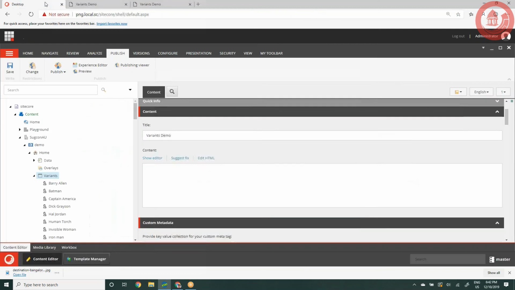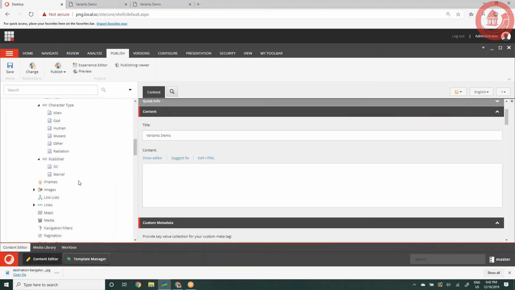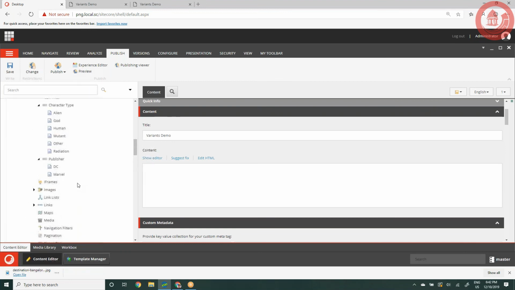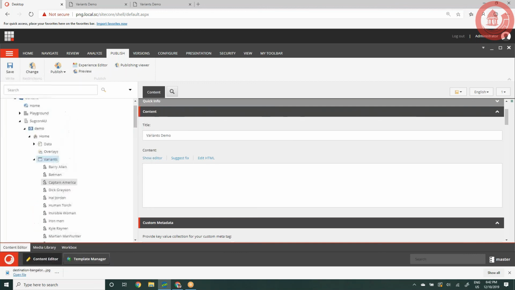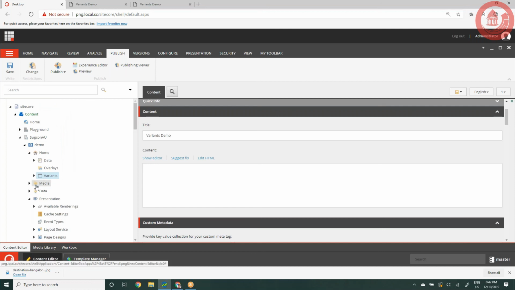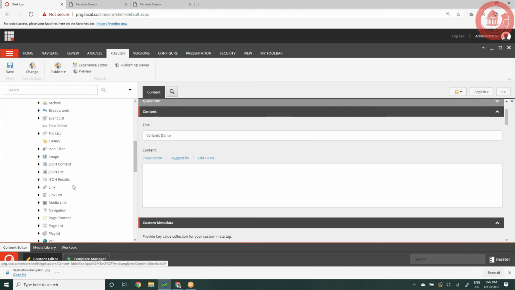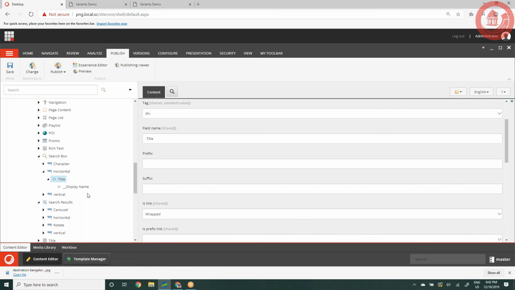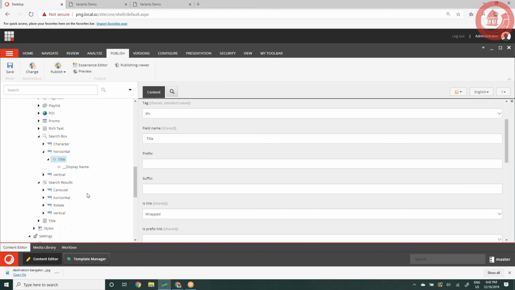Also, obviously this is out of scope for this presentation, but pretty much you can create your custom fields the way SXA has. So I'll probably write another blog on that, where you can see how you can create custom fields here and how easy it is to create and use them. So that's it from my side. We have 17 minutes for Q&A. I'm happy to answer all your questions. I hope you liked it. Thank you.